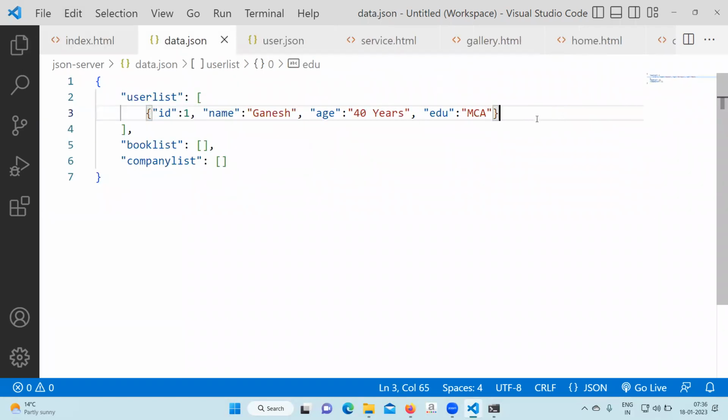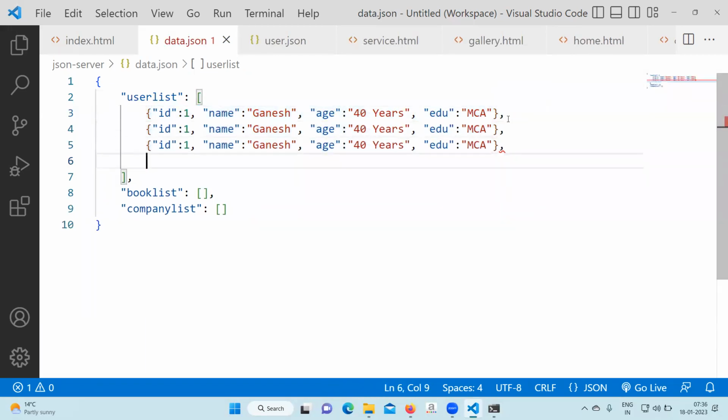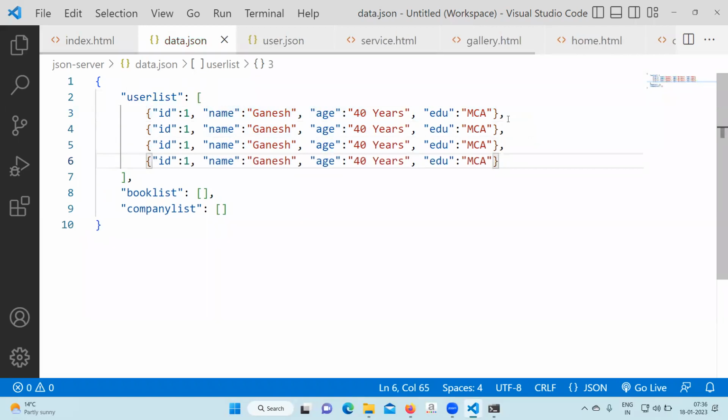This is for one user. You will add 3-4 times. Change the ID.